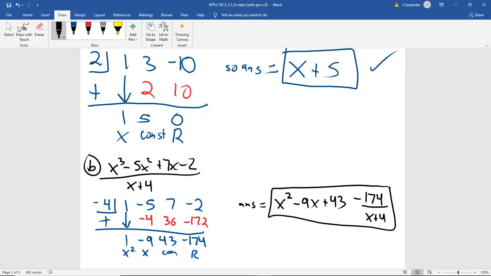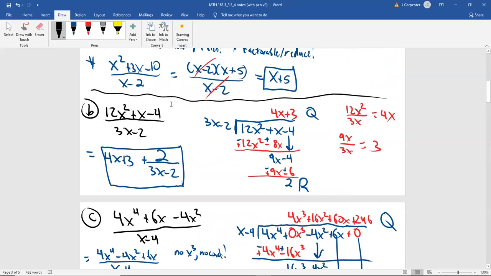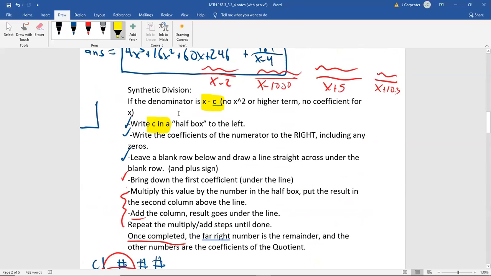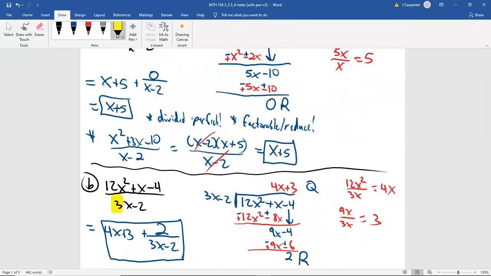Now, we did not do this one before for example 1b when we were doing long division. This was example 1b. Now, it's not the same problem, but I'm bringing this problem up for a reason. Check out the denominator of b from the long division problem. It's 3x minus 2. Now, we said that if you want to be able to do synthetic division, this whole process hinges upon the fact that there's no number in front of the x. There's no coefficient in front of the x, which this problem has.